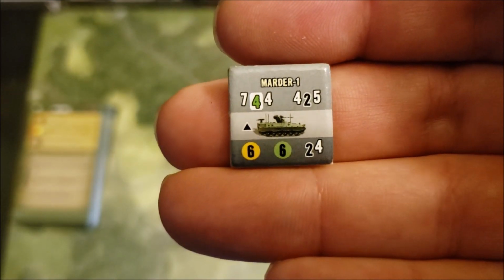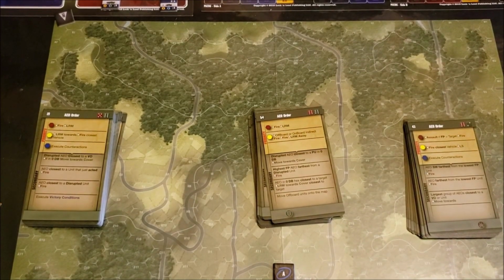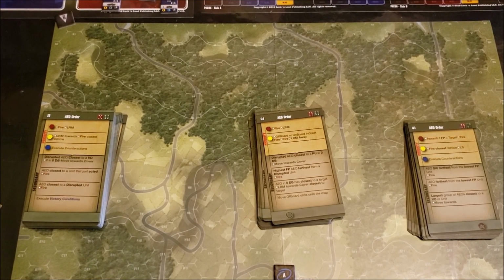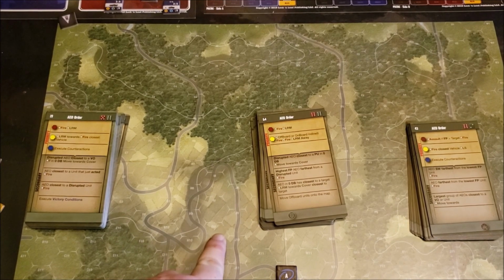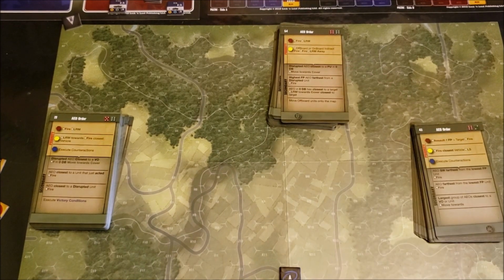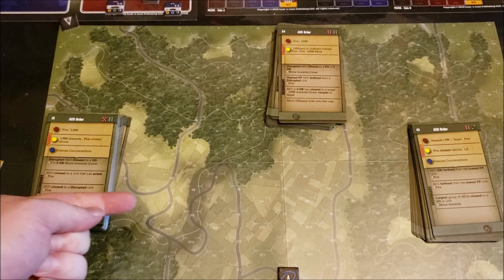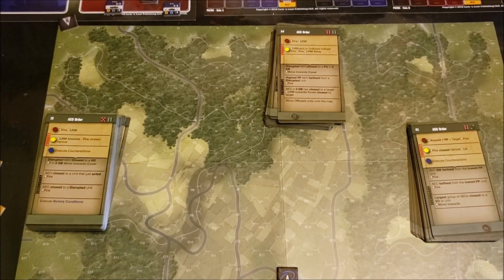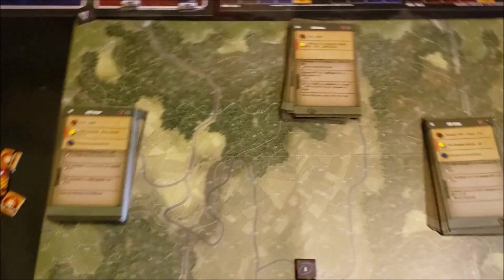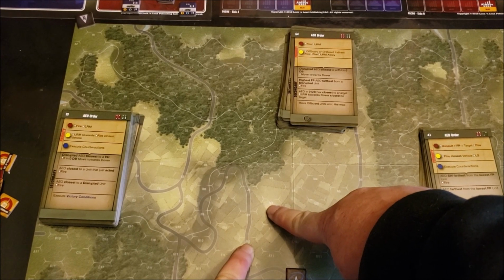which means it's got a minimum range of 3 hexes with the missile system. Yeah, if you know the rules at all, line of sight is blocked if you go more than 2 hexes in cultivated or woods. There's lots of cultivated and lots of woods here, so unless it was sitting on the ridgeline firing something down in the valley, or was in the valley firing something that was just on the ridgeline, that missile launcher was going to be pointless, because if it's sitting right here and the enemy's right here, well, that's within the minimum range and you can't fire.